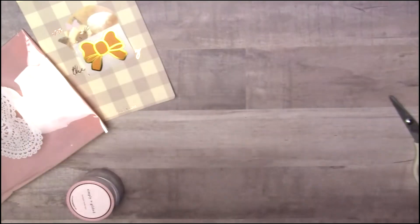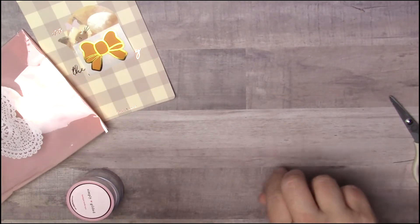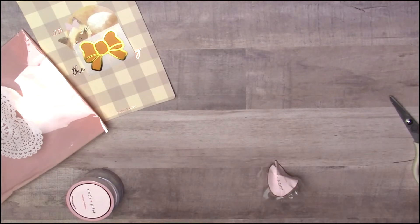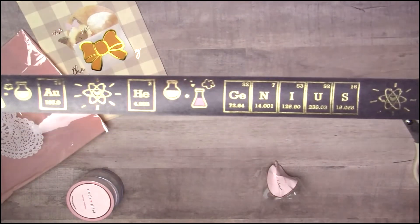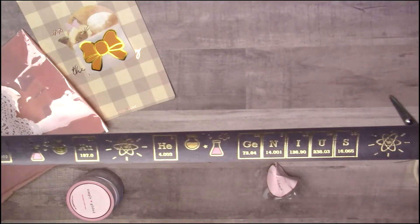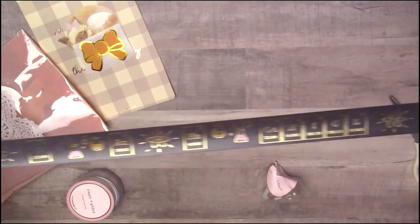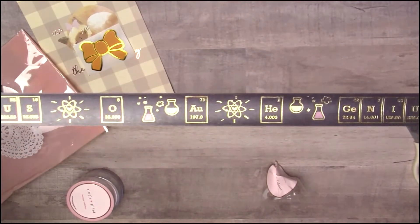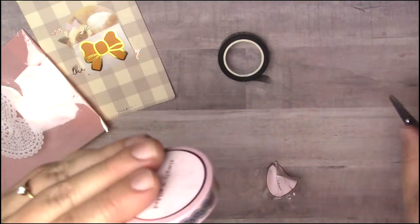I love chemistry and like the elements periodic table — I think it's so cool — so I thought the washi would be fun to have. Let's see if I can open it. This is what it looks like rolled out. That is so cute, I absolutely love that! That's gonna be really cool to do like a Halloween mad scientist spread or something with it.